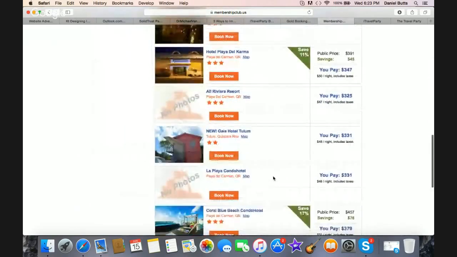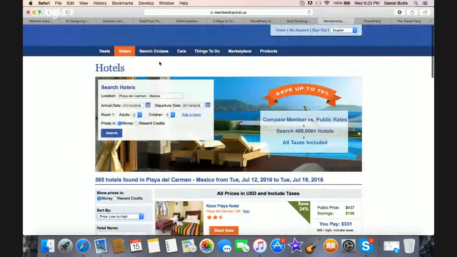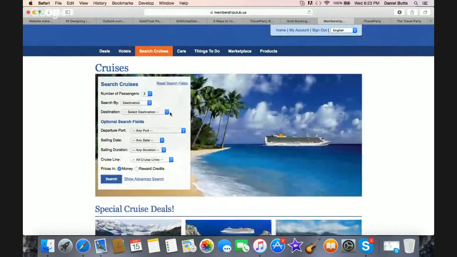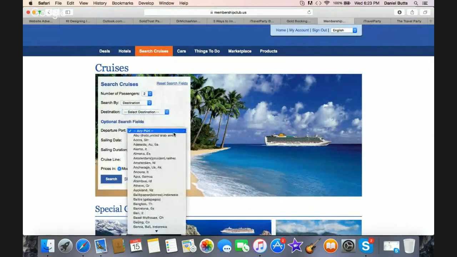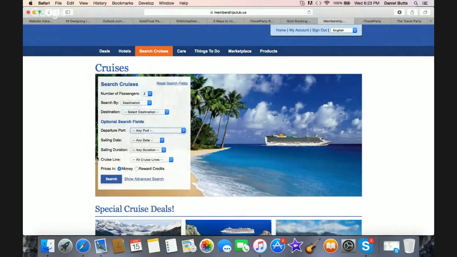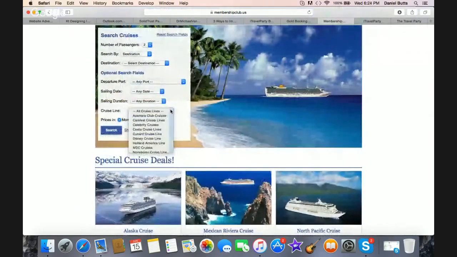I'm just looking to see if there's any that I've stayed at, because I love Playa del Carmen. We stayed at that. So you can search cruises. You can take a look at different cruises and see what comes up. You can search by destination. There's tons of destinations, or by port, or by sailing date, or by cruise line.